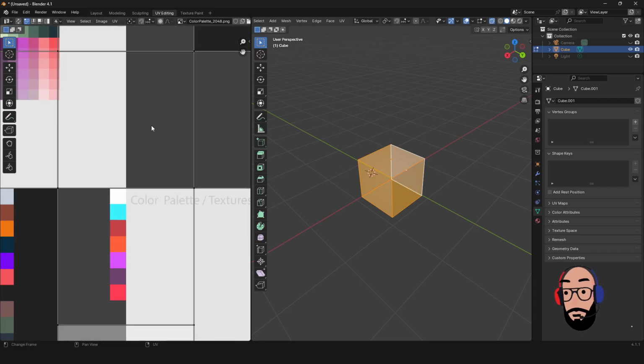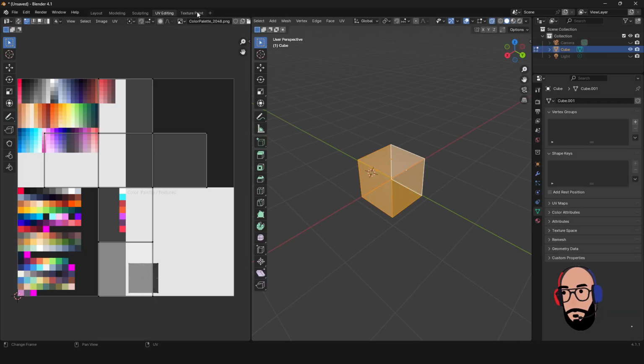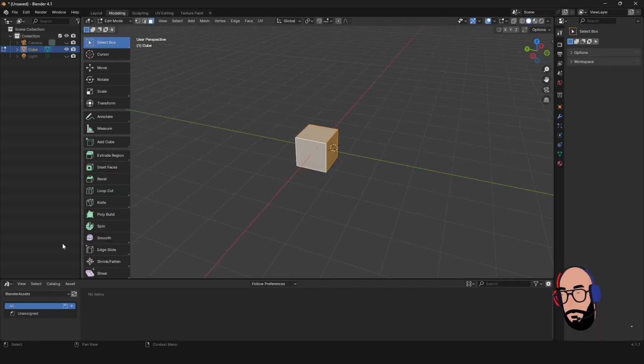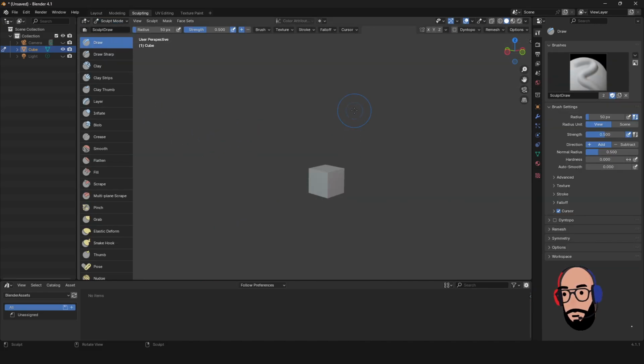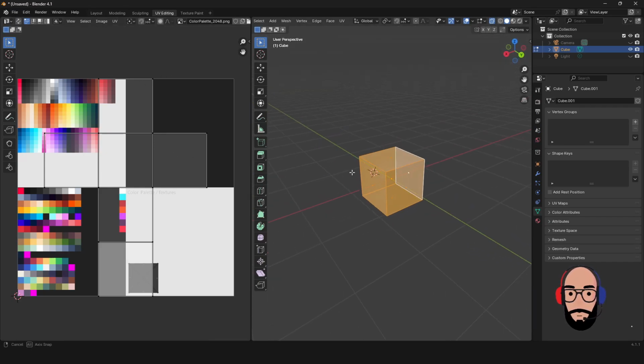These are just layouts, by the way. So up here, these different tabs are basically different layouts. You can change the different modes, but really these layouts are just layouts. You can change this if you want to, sculpting if you want, and they have a sculpting layout for you. But in this case, the UV editing layout has the UV editing tool, and then you can see your object on the right side.